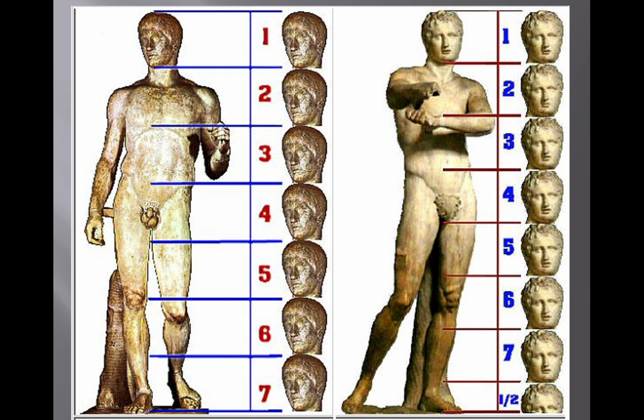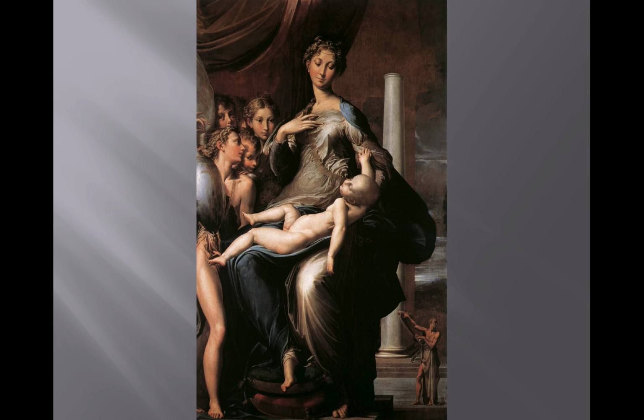So, what happens when an artist distorts that? All right, let's look at Parmigianino's Madonna of the Long Neck, is the nickname of this painting. 1534. We've got extreme figure distortion here. Look at Madonna's hand. Casually hold up your hand to the side of your face and see that your hand is not as long as your face. Whereas that hand would spider wrap around that woman's face like 1.5 times. That's a huge, scary hand.